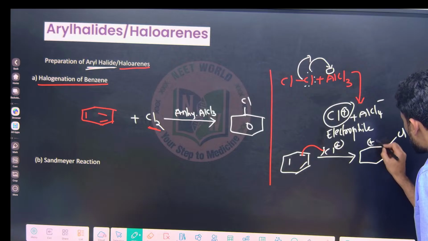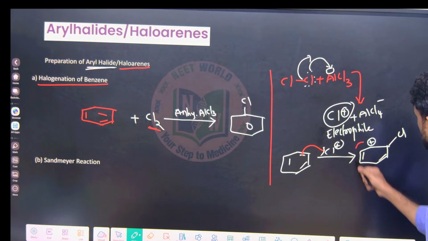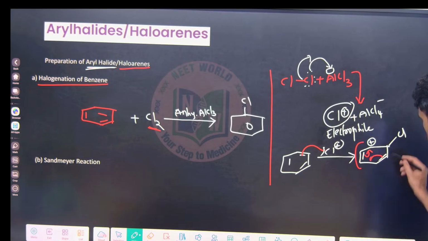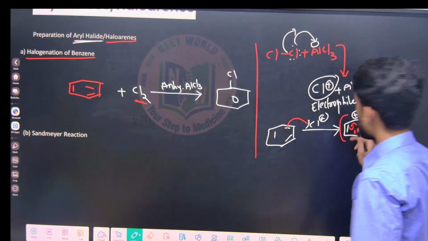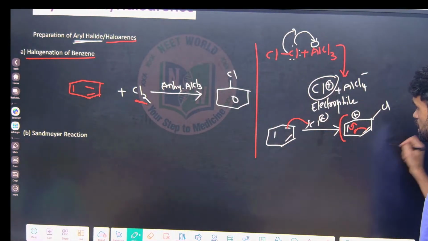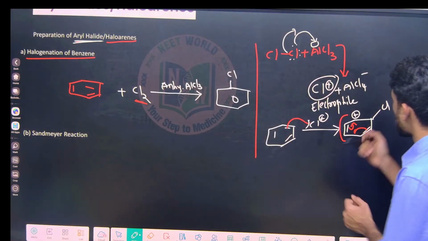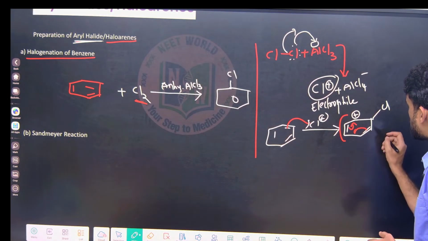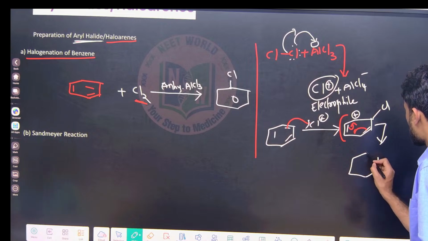Chlorine positive charge, like this you are seeing. This positive charge can be stabilized by conjugation like this. What type of conjugation can we say this is? This is pi cation conjugation, right? So completely you can call it a sigma complex, or carbocation formed. This sigma complex is stabilized by pi electron conjugation with the empty orbital of carbon.